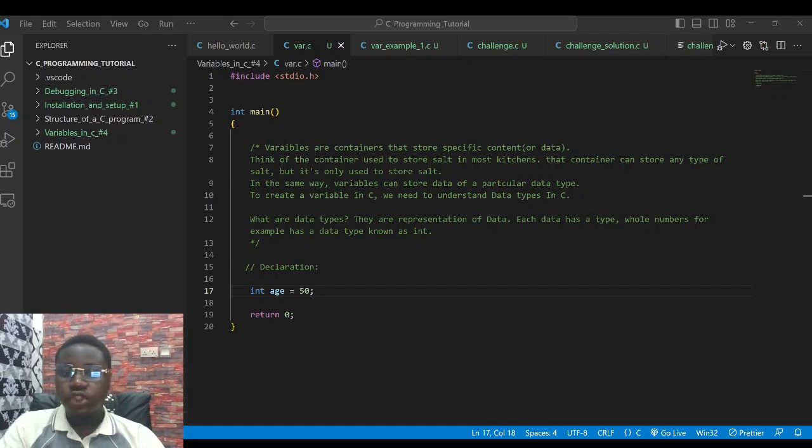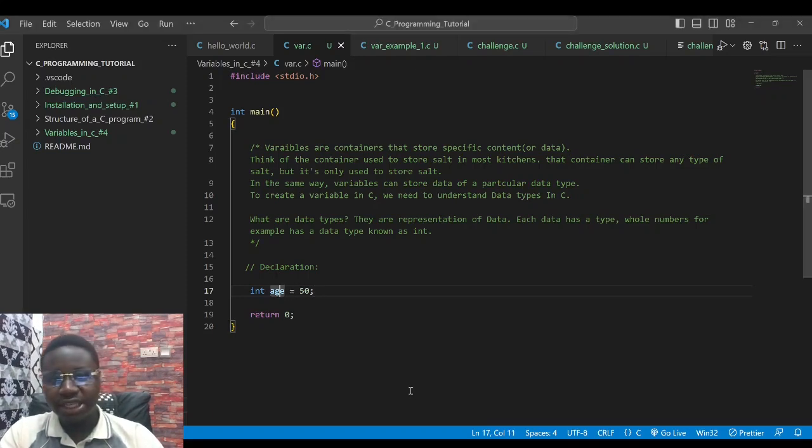Now there are some laws that variables must follow. For example, while giving a variable name, for example, we have this one, age, you cannot start a variable with underscore, right? You cannot start a variable with something like this. So you can't say your variable starts with this here. This is wrong.